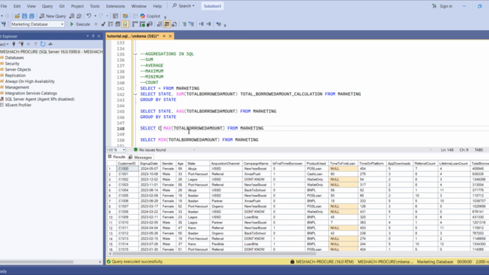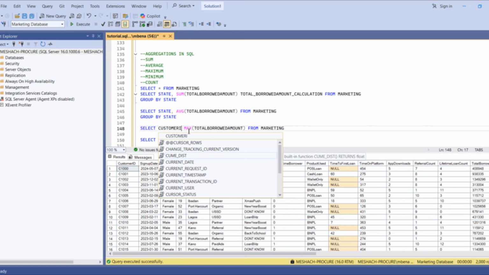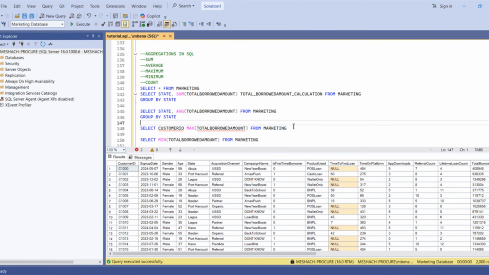Now if you have first name and last name, you can do that as well. Then group by customer ID. So we have select customer ID, max total borrowed amount.